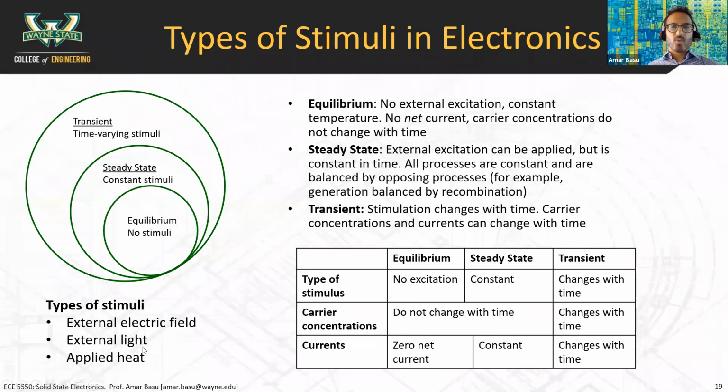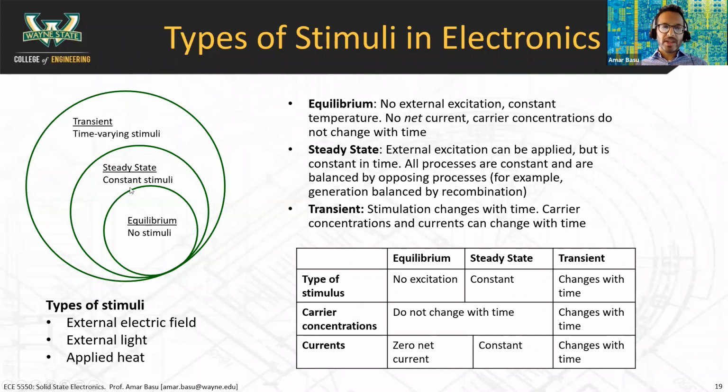So why are we talking about this? Well, when we start getting into talking about diffusion today, diffusion turns out to be the movement of carriers from high to low concentration. So the question becomes, how do we create that concentration gradient? And it turns out light is a good way to create that concentration gradient. There are different ways that light can be applied. We can talk about steady state light. We can talk about transient light.